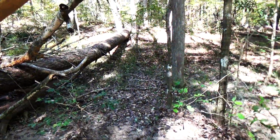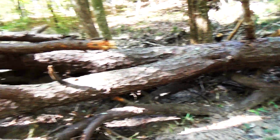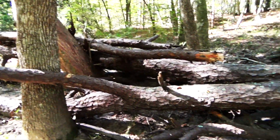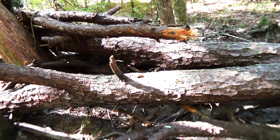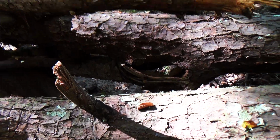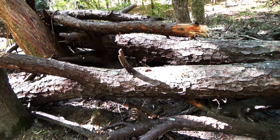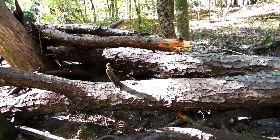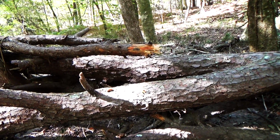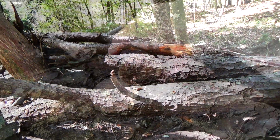All right guys, this could be perfect here. This is a long, very tall pine that has obviously come down, and there's this right here. Even though it's kind of far up, we're gonna cut it with the saw just to see if there's anything in there. Now it's way up on the tree, but this tree has been downed probably for a while, so let's saw that thing off and see if we find any Fatwood.